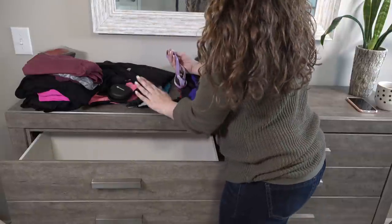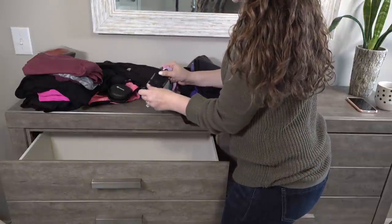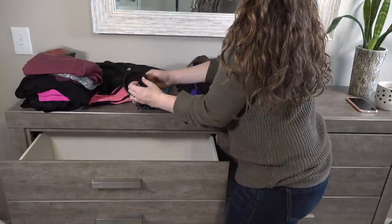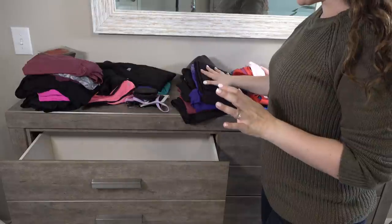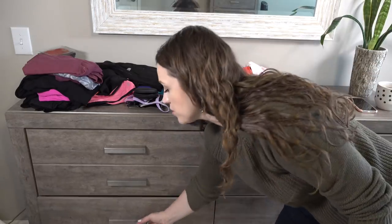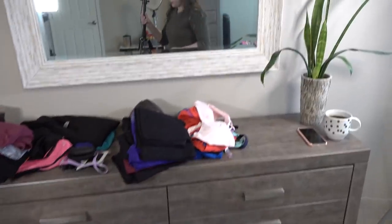I've got my running armband. I can link it on Amazon. It is amazing. It fits like any phone. It looks tiny, I know, but it's incredible. And then my wireless headphones, I'm actually charging right now, but this is the case for them. And I only use those while I'm running, so those stay together. I think these I'm gonna put in a different drawer as well, maybe one lower. So I'm gonna go ahead and put those in this drawer. Let's refold and reorganize.